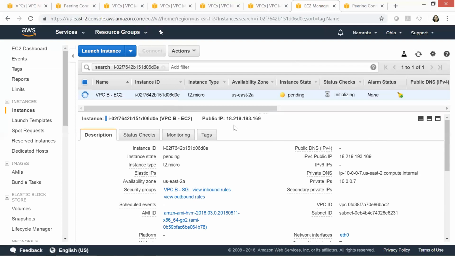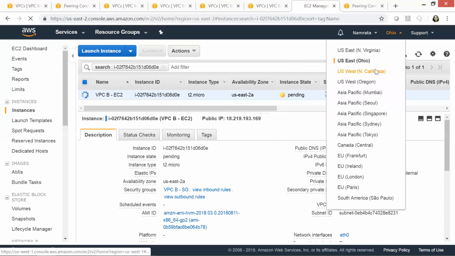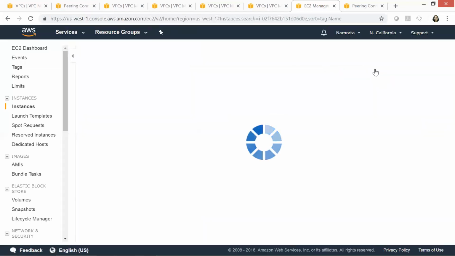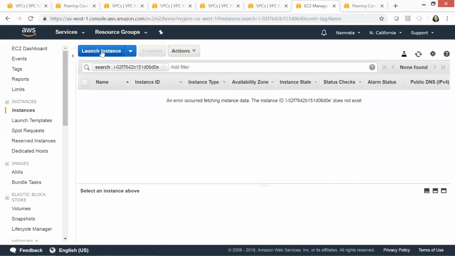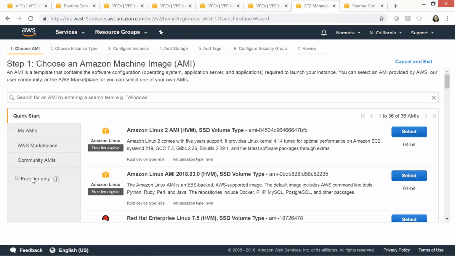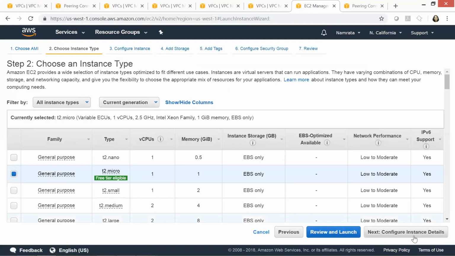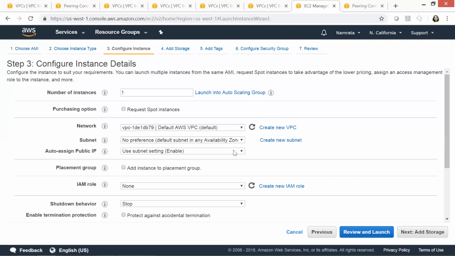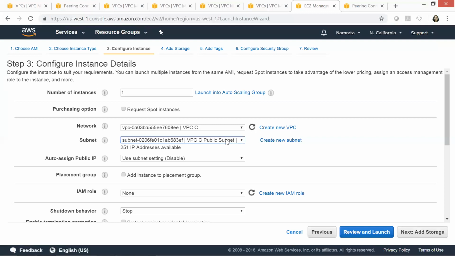Okay, so by the time this instance comes up, let's go ahead and provision another public instance in Northern California and VPCC. So launch instance, free tier. I'm going to select free tier right there. Select next. That's going to select VPCC. Again, public subnet. I'm going to enable auto assign public IP.